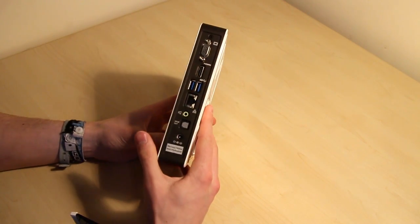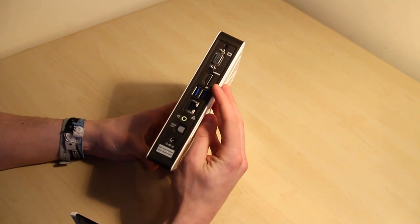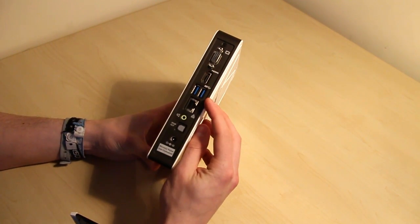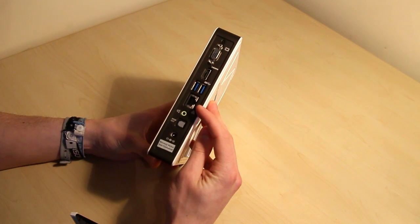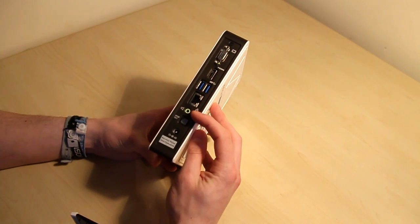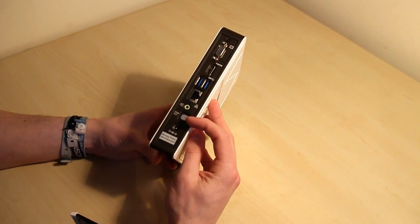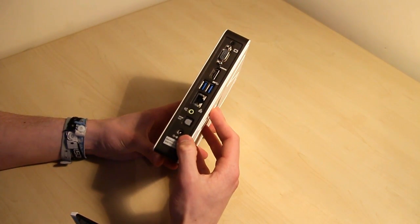And on the back of the machine we have the rest of the ports. So we have got our VGA slot at the top there, we have a HDMI jack, we have 2 USB 3 ports, our RJ45 Ethernet port for your local networking and internet connection, a 3.5mm jack for your audio output. We also have an optical audio out too, and then at the bottom here we have our DC jack.